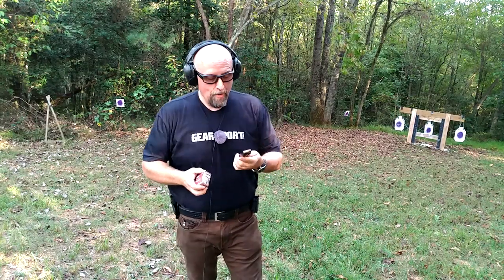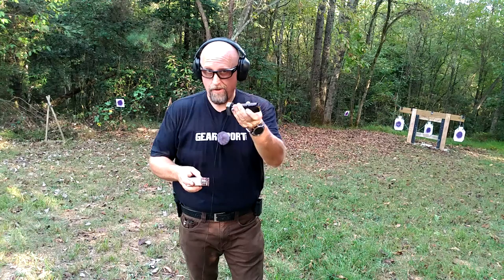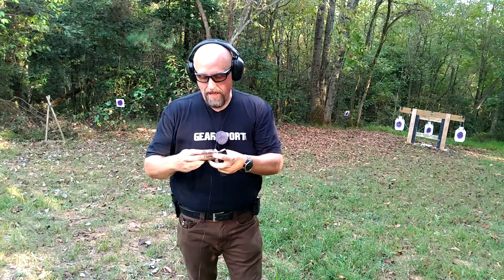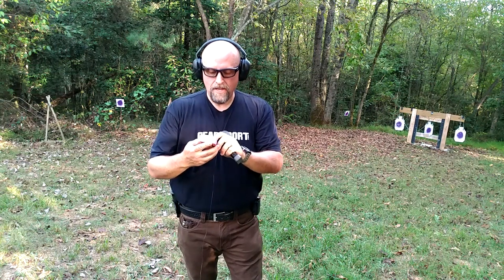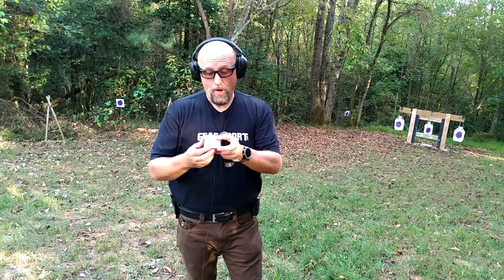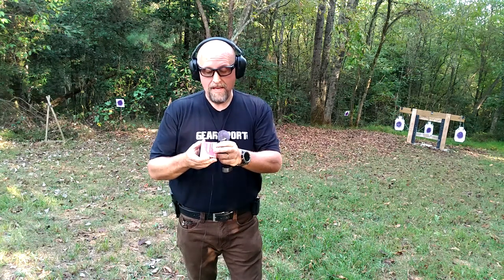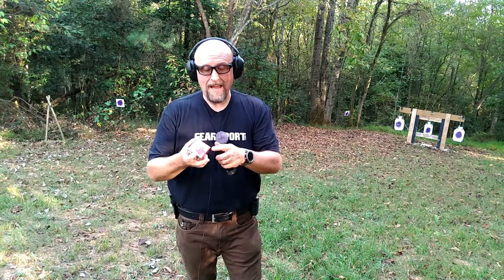Okay, now we're gonna try the SFX 18 round plus two, and I've only got seven, eight rounds of the ammunition, because we're starting to get some expensive ammo, more and more expensive every time. This is the ARX 9mm Luger Next Generation Defense Inceptor ammo. It is a 65 grain, 1650 feet per second.